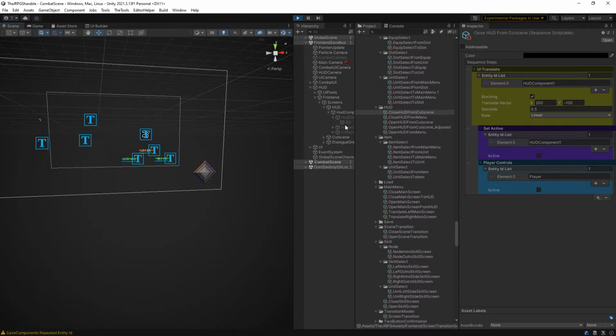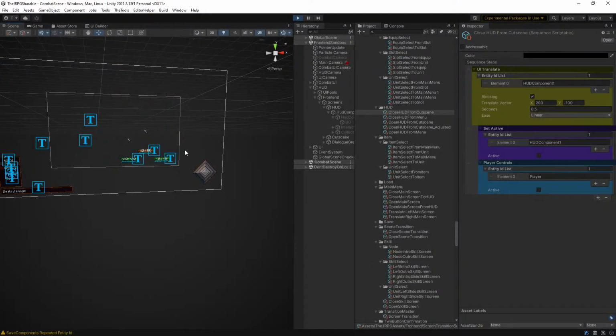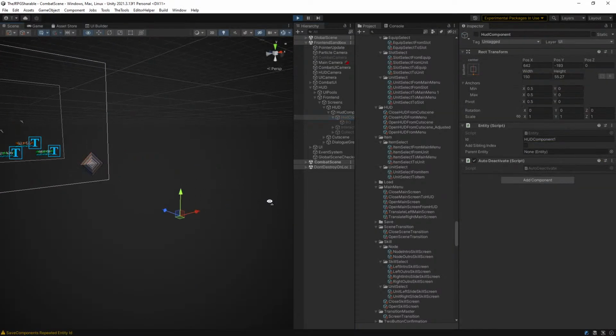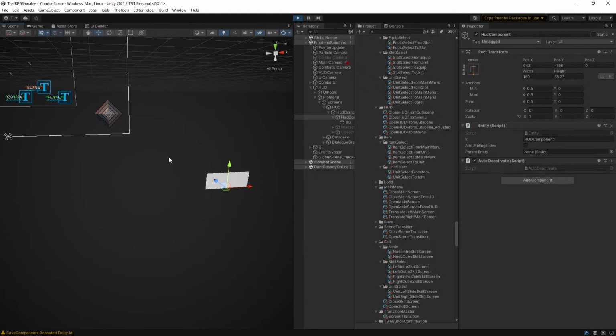So the HUD is missing. Gonna get rid of some of these breakpoints for a second. Okay, so if we toggle this on, when we transitioned into combat, we actually moved it down and to the right, but we moved it all the way down here. And I just don't think we're moving it back up far enough.